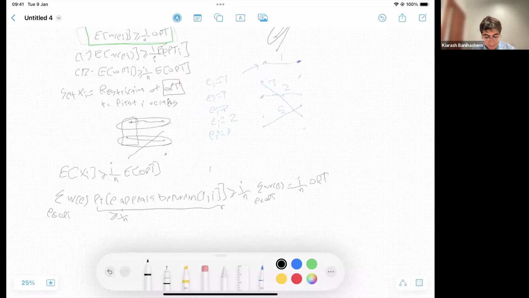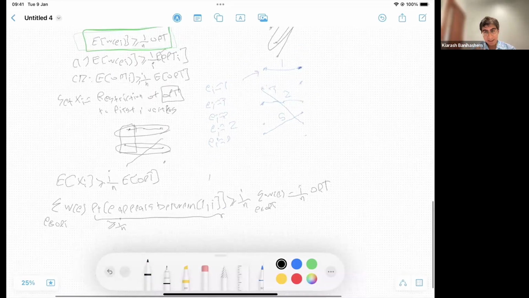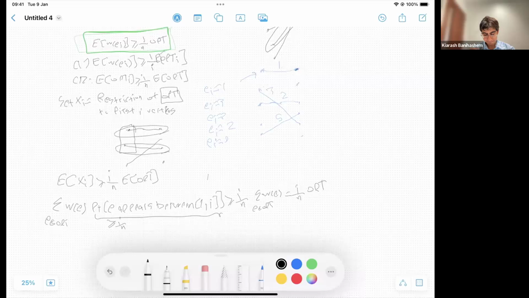And notice that for calculating this, the expectation of w_i, the only thing I need to realize is the edge e_i itself. I don't need to realize all of the arrival order. This is a subtle point, but it's an important point in terms of the analysis. Before, we were looking at the arrival order in one or two steps. Now we're going to look at it in a more nuanced way, in a step-by-step manner.